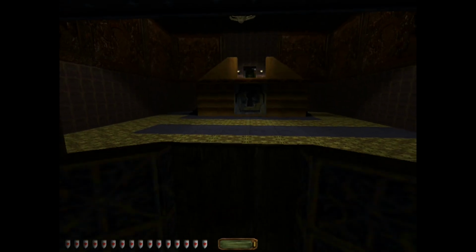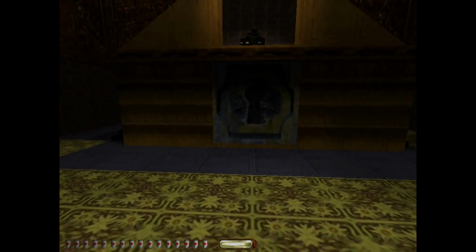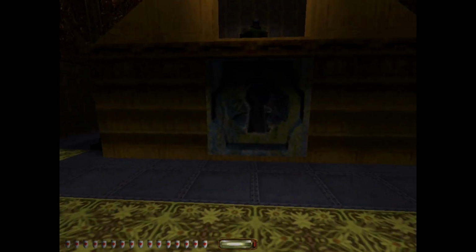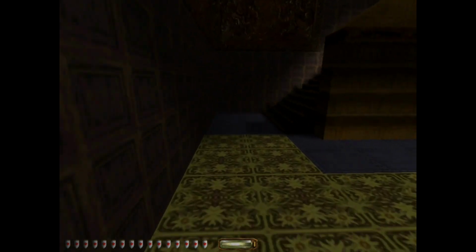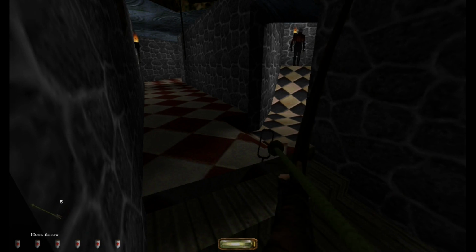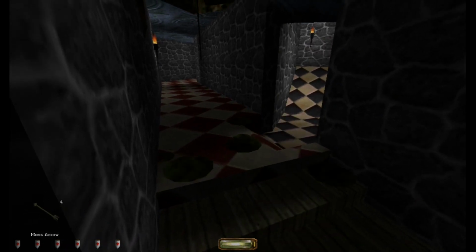When it comes to sound, there are different kinds of floor elements in Thief, some of which are noisy and some of which are not. Tile, metal and wooden floors are usually rather noisy, so it's best to avoid them when possible. Later in the game you get moss arrows that you can use to reduce the sound of your footsteps.